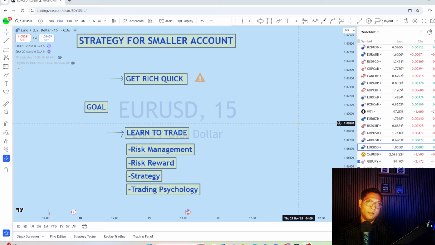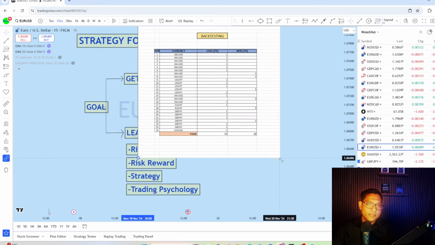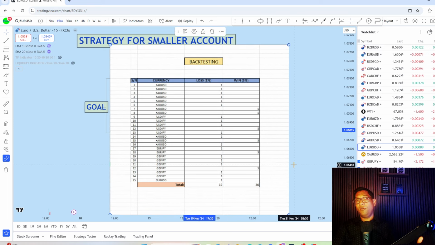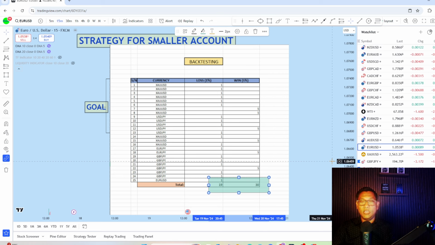If I bring you an example, one of our academy students has done backtesting on a few instruments using 5:1 reward to risk, where he risked 1% in each trade with a simple strategy, and he maintained a 5% reward for each trade. After a couple of trades, he is almost 11% up in these few trades, even though he has a lot of losing trades. So depending on your risk reward, your winning rate will vary.